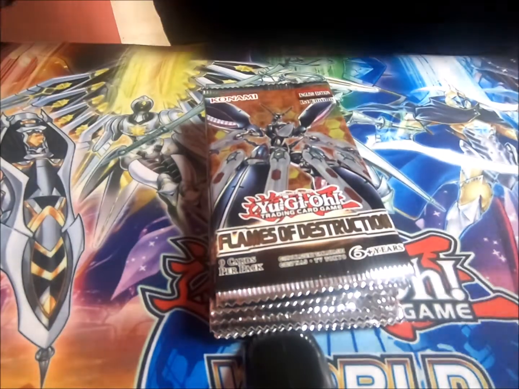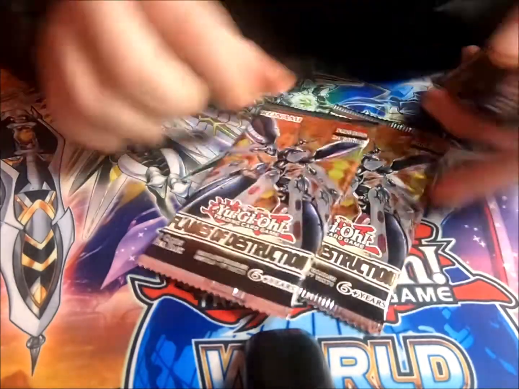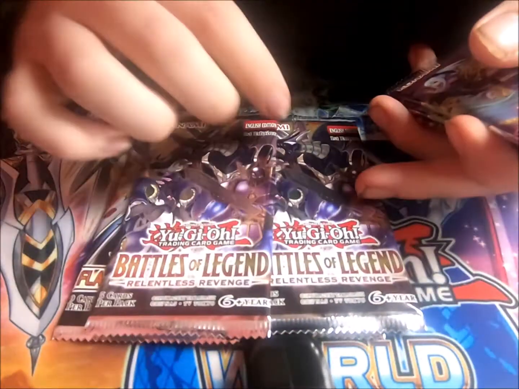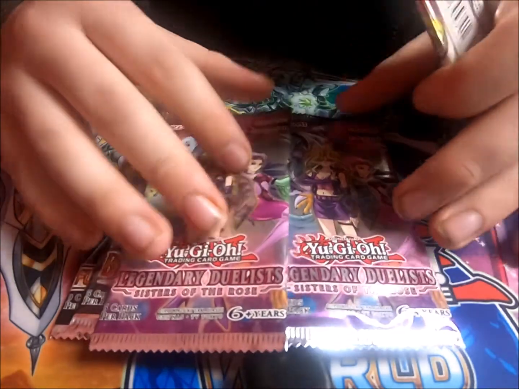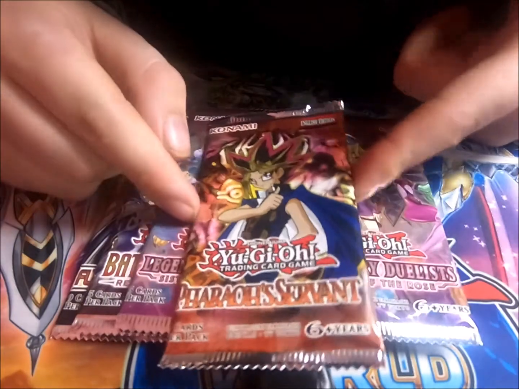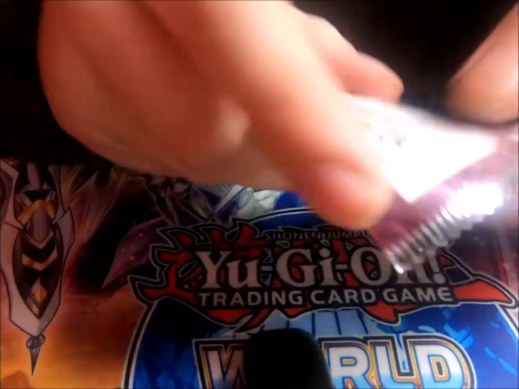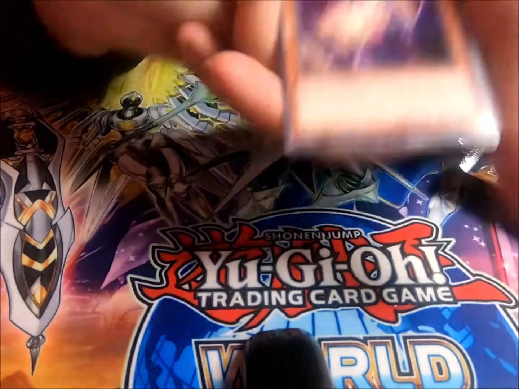Pack time! Like I said, every week we open packs here at Locals. Today we got 2 Flames of Destruction, 2 Battles Legend Relentless Revenge, 2 of the Legendary Duelist Sister of the Rose, just because stuff in this set's starting to go up, and we did pick up a Legacy pack with Pharaoh's Servant, which we are going to save for the end. We'll open up this first. Stuff in this set is getting bought out because of the new Master Rule, so hopefully we can pull a foil.